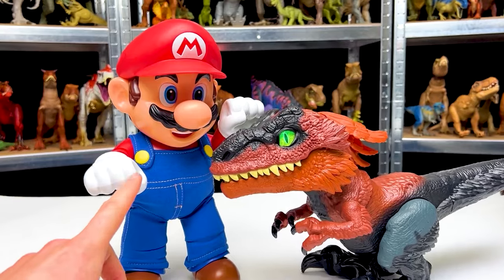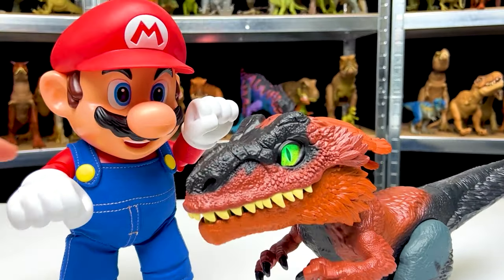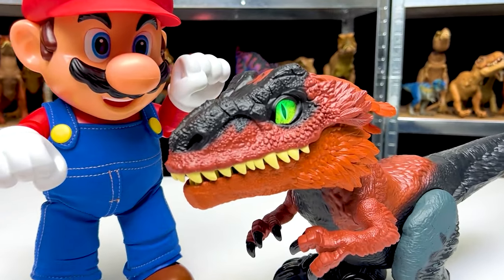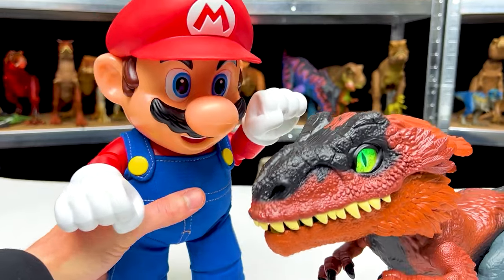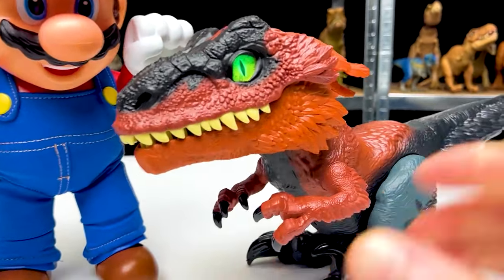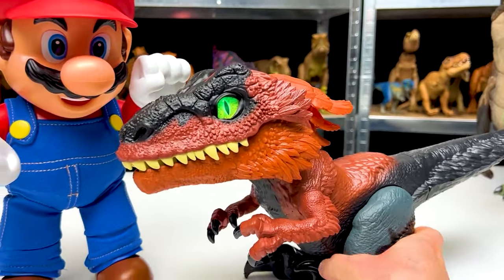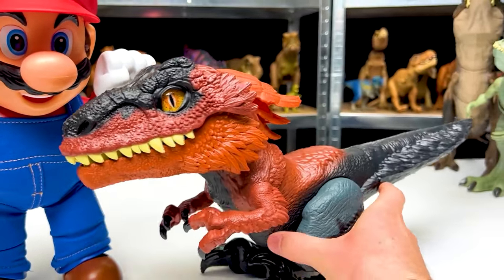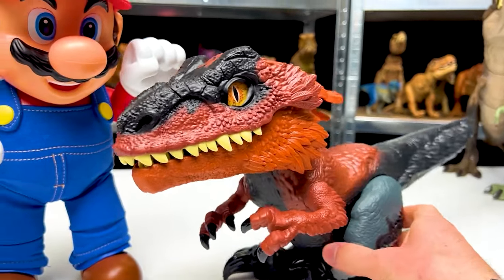Now this time Mario is quite a bit taller than the dinosaur predator figure here. There's probably a 5 or 6 inch difference between Mario and the Pyroraptor figure, but which one is heavier? Let's see. Mario here is decently heavy. And the Pyroraptor here, let's lift it up. Oh, you know what? I think that the Pyroraptor is heavier this time. And that kind of makes sense, because, I mean, look at the size of this thing. There's a lot of plastic on this, and there's motors and batteries in this thing as well.